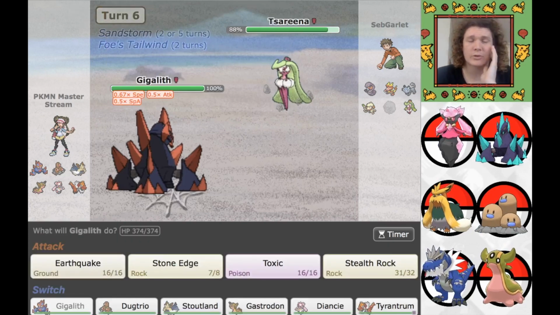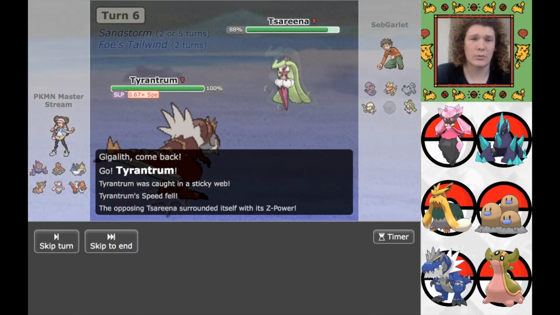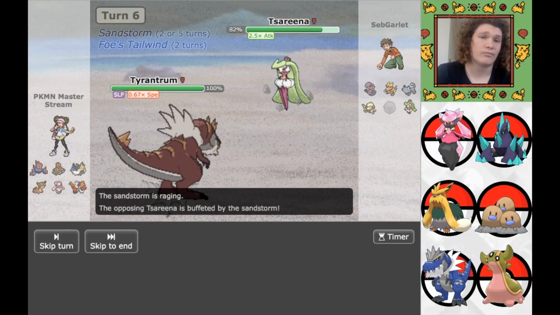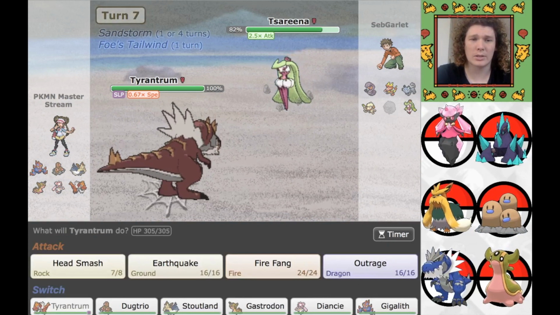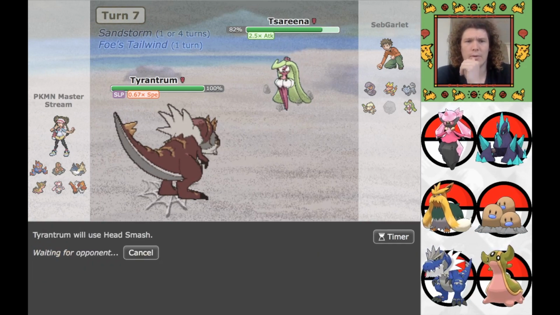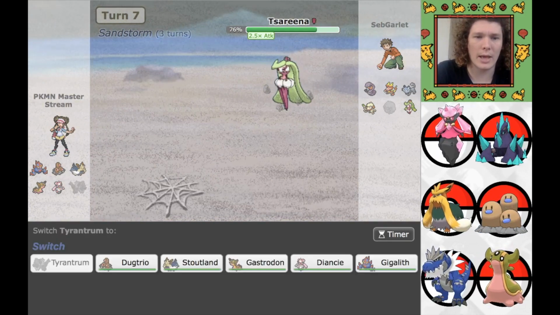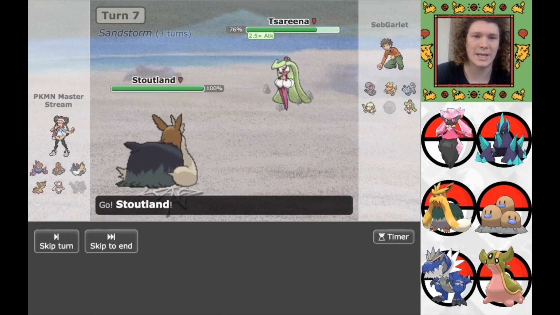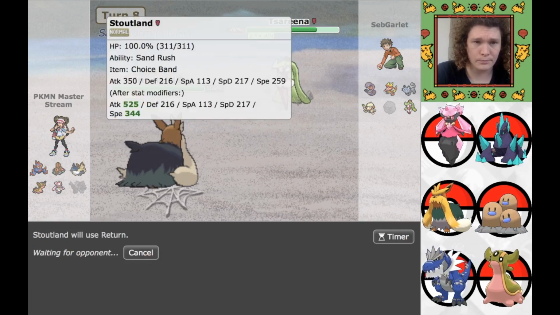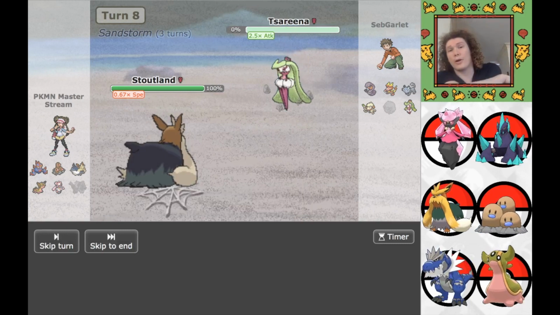So going into Tyrantrum now. It's going for its Z move. The Z Splash. Wow. Again, Tailwind's going down soon. But this thing's going to be very strong. Okay, so Tailwind's down. I think our only option is to go into Stoutland here and go straight for a Return. We're still going to be faster than it. Should be enough to kill. Okay, cool. So, threat averted. We're all good.